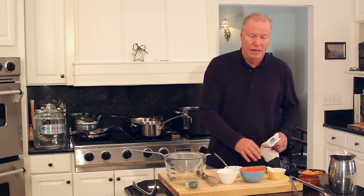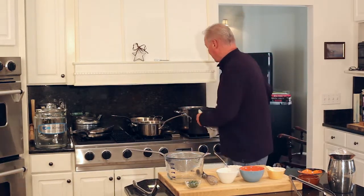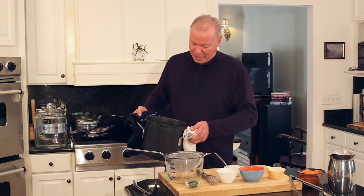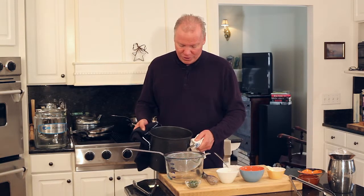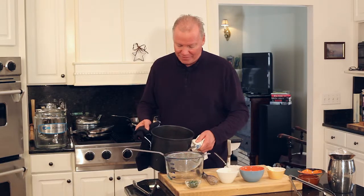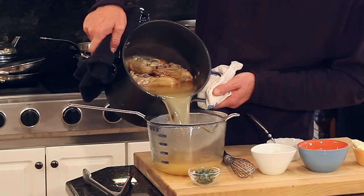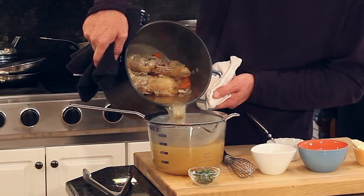So what I did earlier is I roasted our chicken bones with some mirepoix, and then using the Kinetico reverse osmosis water, made stock. And the stock, I'm just smelling it right now. I can't wait to try it. But this started out as about 2 gallons. I reduced it almost by half. And as you can see, you get this great rich color from pre-roasting the bones and the mirepoix.